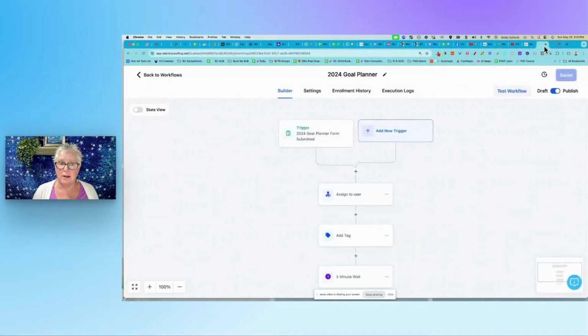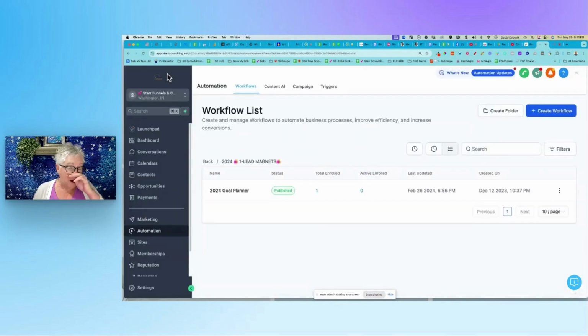All right. So let me just hop over here and hopefully you can see this. Let me back out of here and I'm going to go all the way back to the beginning. So again, this is GoHighLevel. As of this point in time, this is May 2024. This is what it looks like. Over here on the left, you have automations, and that's where all the magic happens.